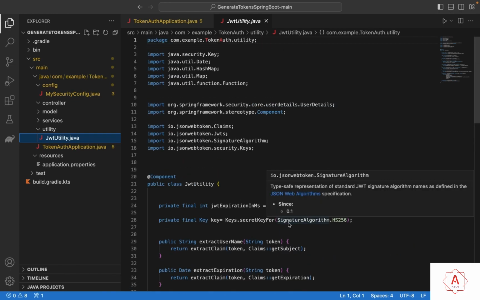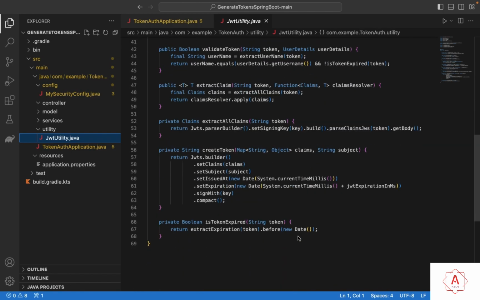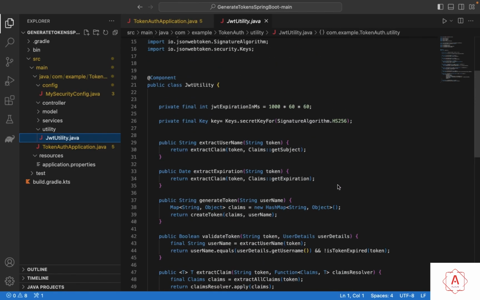So you have understood what dependencies we have added. Now you can see we have different methods in the JWT utility file. First we have the variable JWT expiration in milliseconds. Basically we give a time after which the token expires, and I have used this variable in the methods, I will show you.